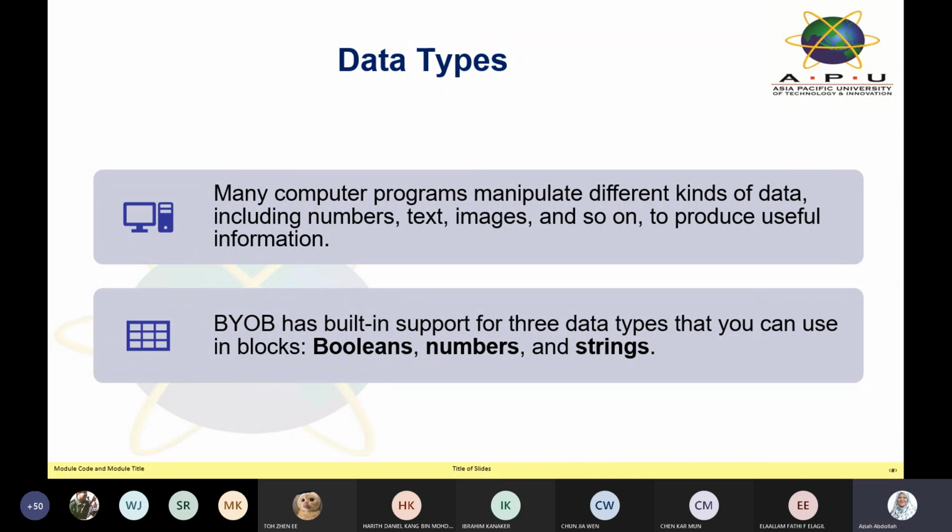Same as integers and floating point numbers, the decimal numbers: in BYOB, Scratch and Snap, they put them in one data type, which is numbers. And then we have Booleans. We know that the return value of a Boolean is either true or false, 0 or 1.